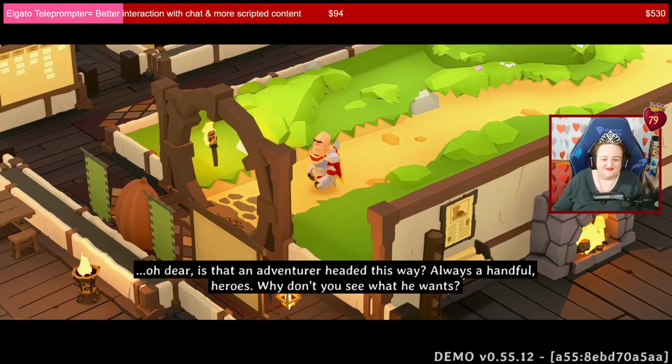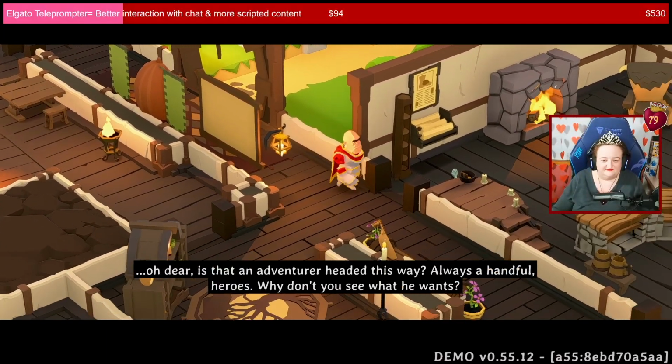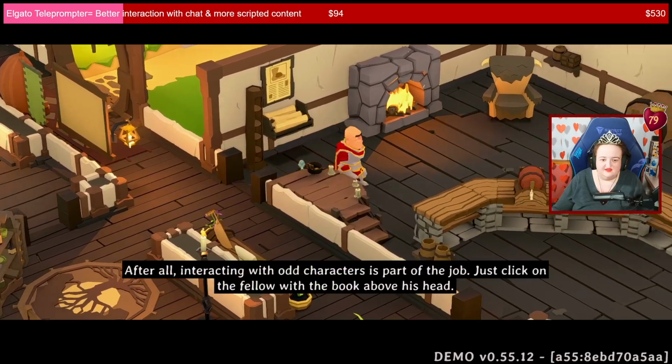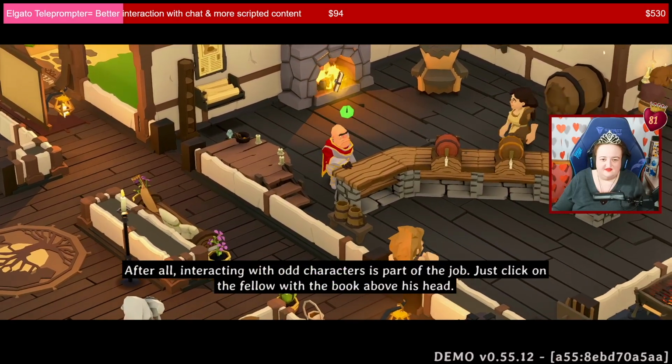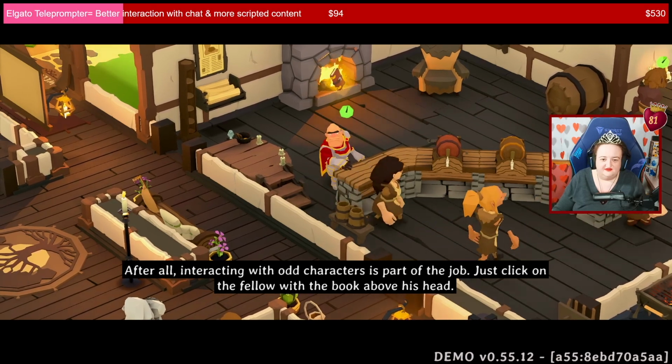Is that an adventurer headed this way? Always a handful, heroes. Why don't you see what he wants? After all, interacting with odd characters is part of the job. Just click on the fellow with the book above his head.